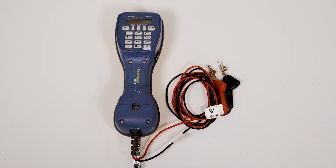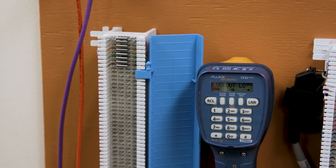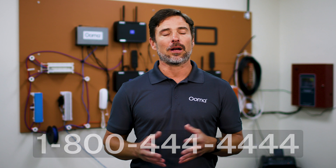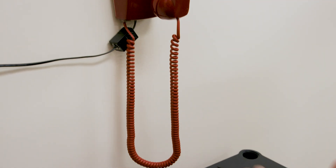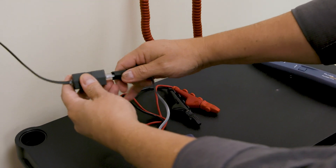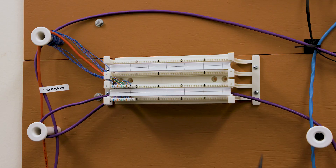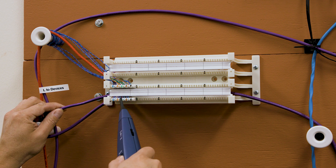To identify external lines, you can use a telephone test set to determine which lines correspond to which phone numbers. Connect alligator clips to the binding posts on the punch-down termination block and dial your cell phone number — you'll see that external line's number on your caller ID. Or, you can dial 1-800-444-4444 from your test set and hear the phone number read aloud. To identify internal lines, you can use a toner to trace the lines. Go to each piece of equipment that needs to be traced, disconnect the phone line from the equipment, and put the tone generator portion of the toner on the line. Then use the probe portion to search for which wire at the punch-down termination block is hot. For more information on phone line toning, there are many instructional videos on YouTube. If you're not able to find an internal piece of equipment or an external phone number that is in your work order, consult with your supervisor.